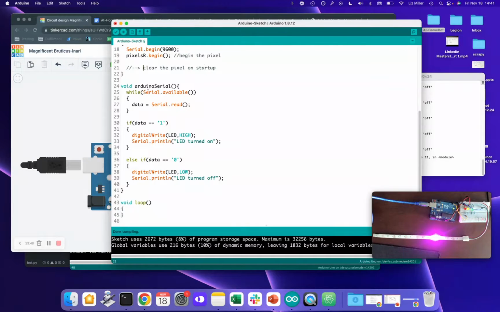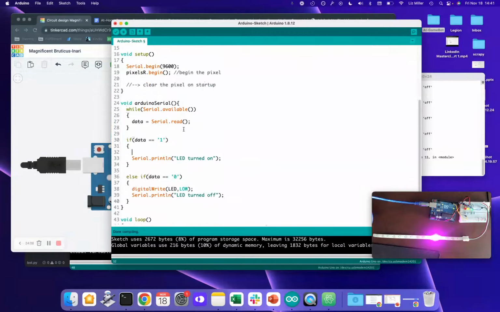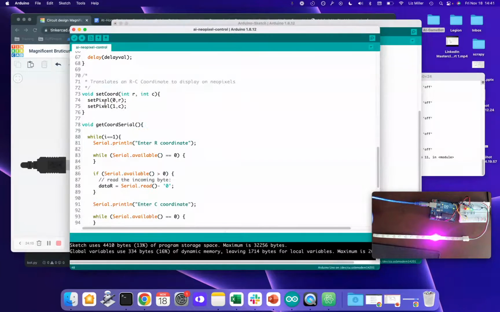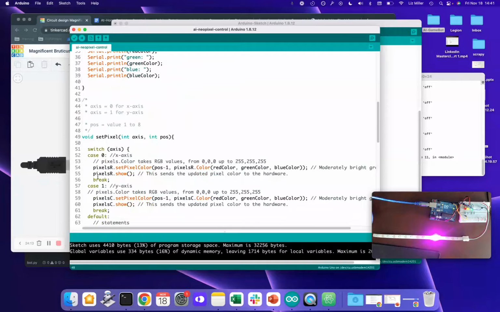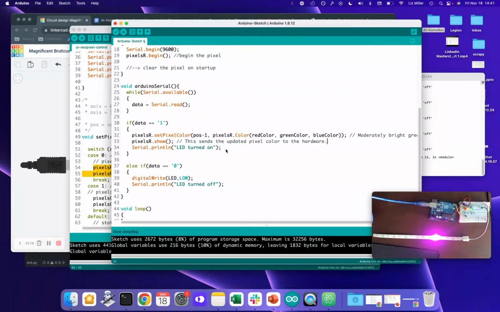So what I want to do is, while the serial is available, we're going to read the serial and get the data. If it's 1, instead of turning the LED on, we want to turn on the NeoPixel. So we want to set the NeoPixel, which I have some code for. We can make this fancier later as we start building this out.